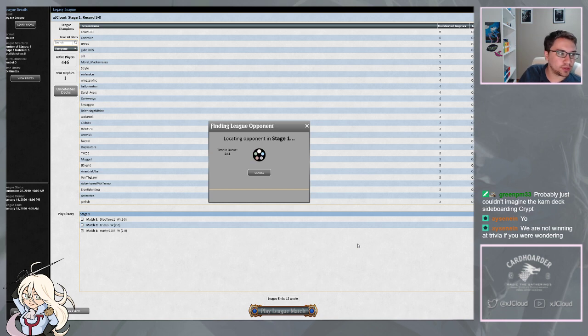Where are you at, Cyrus? We're coming for you. Let me tune into Cyrus's stream, see if he's in the middle of a match. What are you doing there? What are you doing there, Lily?